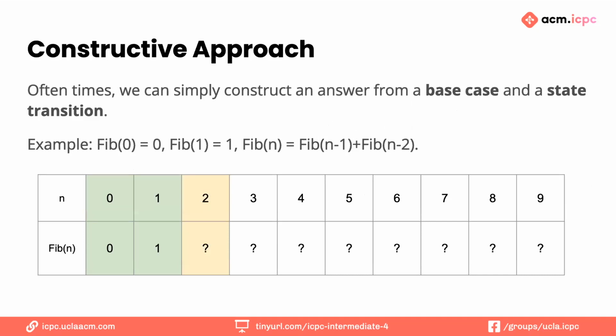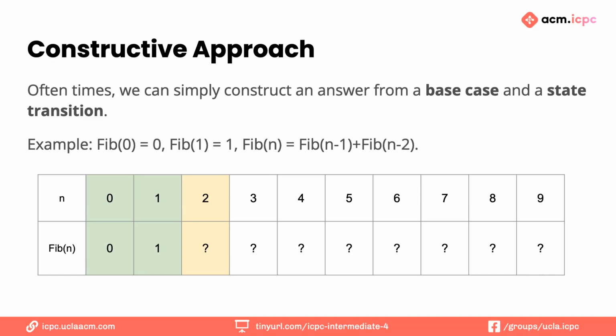However, if you've ever calculated the Fibonacci sequence by hand, you're probably not using this approach where you calculate from the biggest number and go down recursively, storing the values that you've already calculated. You probably just start directly from the base case and work your way up. This is another way that you can do dynamic programming, and you avoid the issue of recomputing values that you already know the answer to. We call it the constructive approach, and it's also known as tabulation. So we start from a base case, and then we perform a state transition that moves us from our base case to a larger state.